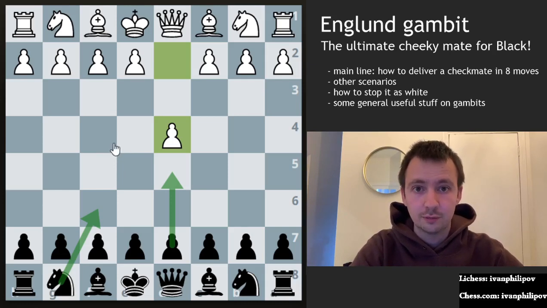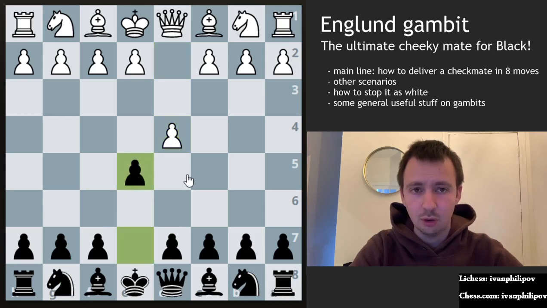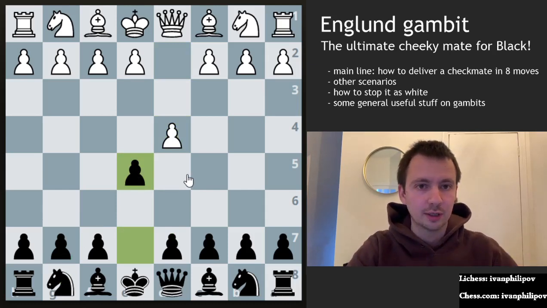However, if you want to try this particular trap, you need to play the Englund Gambit, which is the move e5. Overall, not a very good move, like most gambit moves, but the point of a gambit is that you want to quickly gain an attack, and this is what I'm going to show you today.